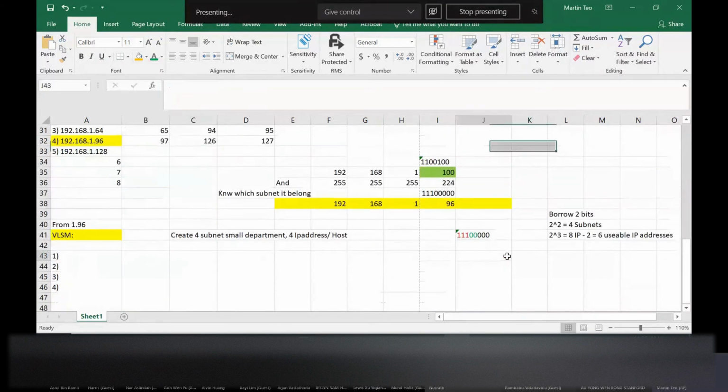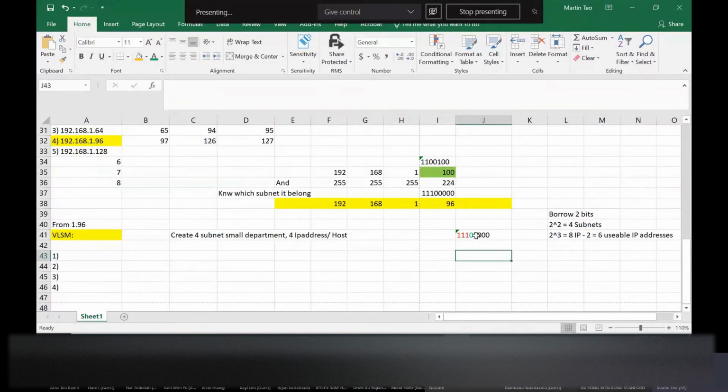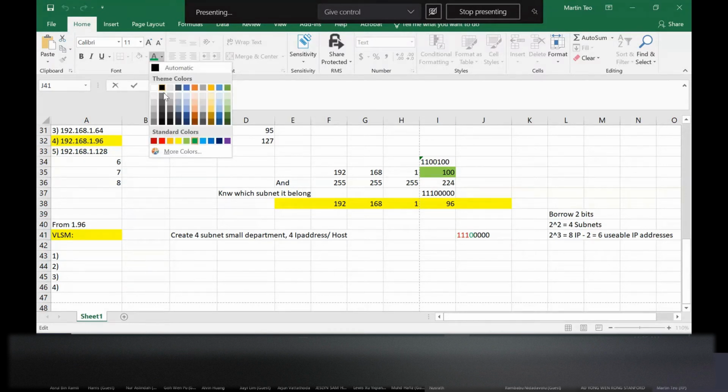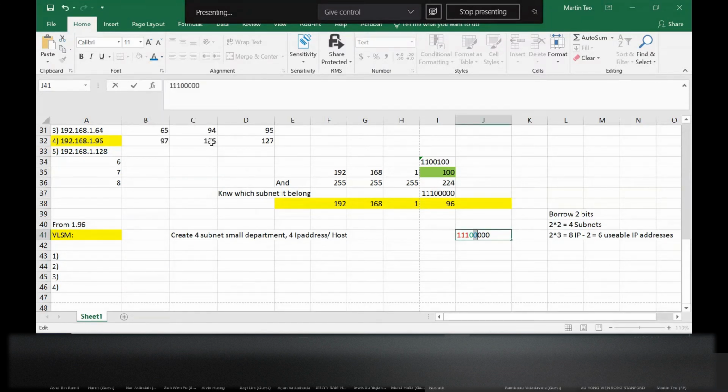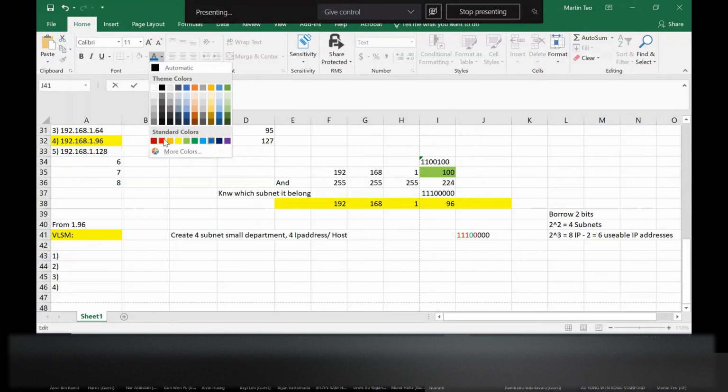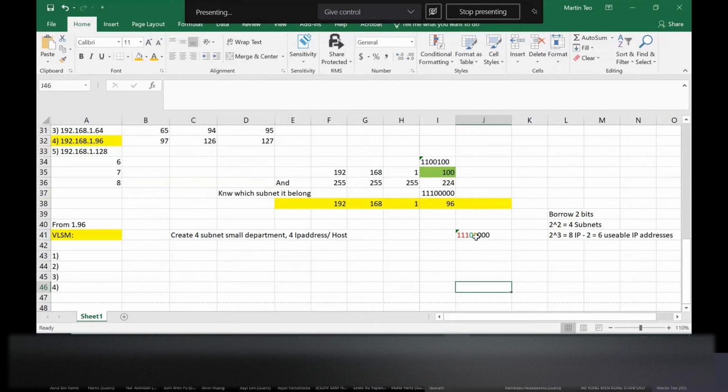So what will be the magic number? Over here, my magic number will be the last bit here. I highlight that in orange. Now I have all these as the netmask, 11111000.